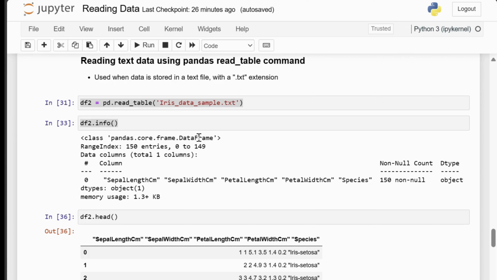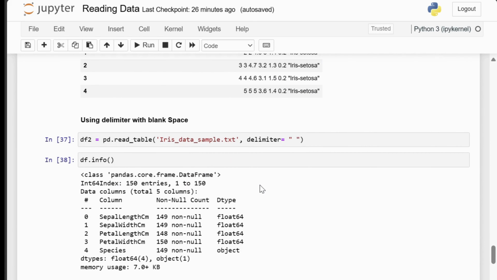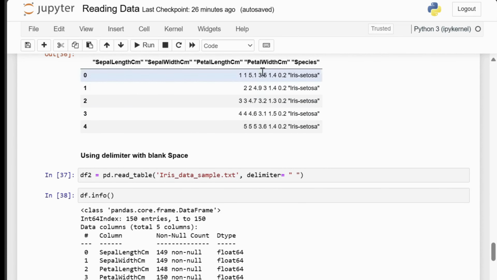When you check your data frame, you'll see the size of your data frame, which is something like 150 rows and 1 column. And we see that the text file has only 1 column, which is not correct. Now, here comes the interesting part. Sometimes, when you import your data, it might not look as organized as you'd expect. Maybe all your columns got squeezed into just 1 column. That's where delimiters come in. Delimiters are like separators that help Python understand where one piece of data ends and the next one begins.